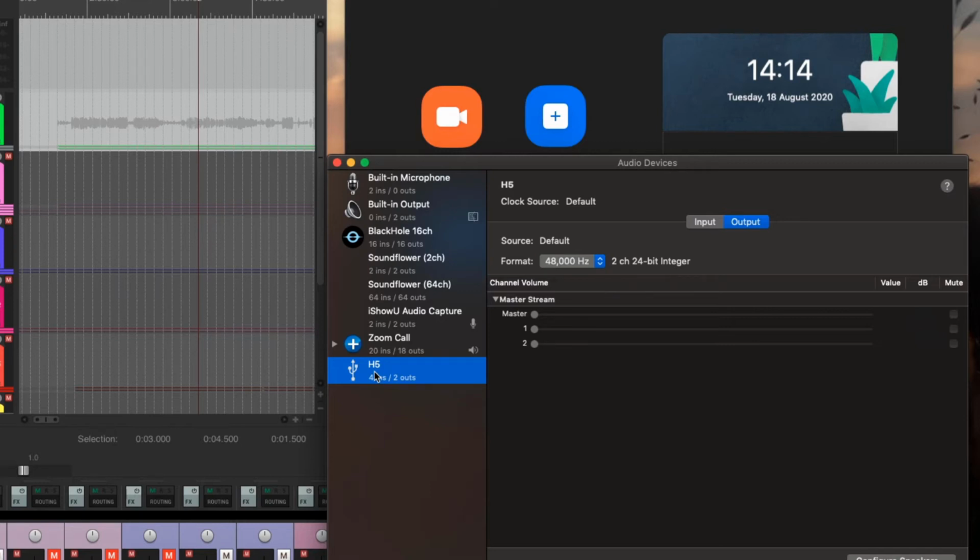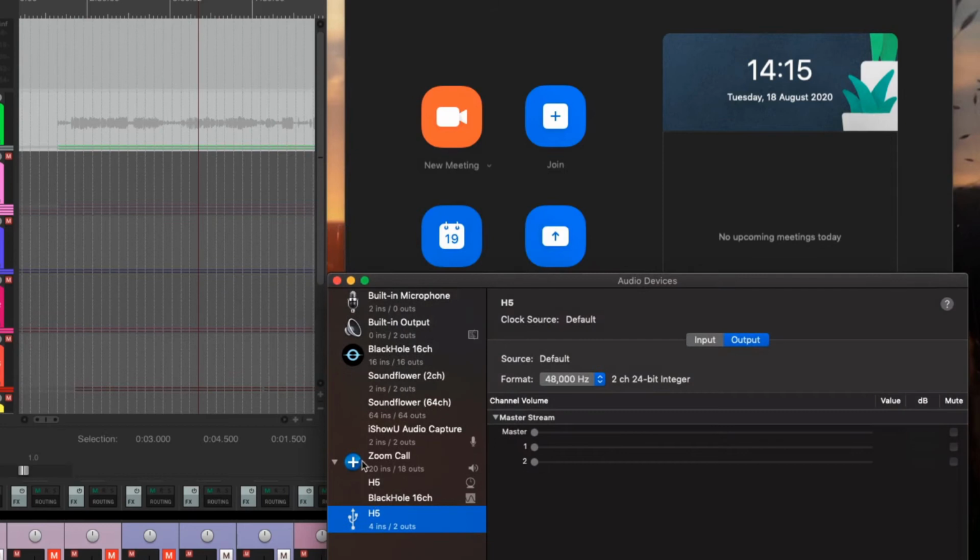So in order to record the audio from my external mic, so not my built-in microphone within the MacBook, and the desktop audio, I needed to create an aggregate device. So this sends both audios into one workstation, and it means on different apps I can say send the output audio to Black Hole, and then Reaper receives the Black Hole audio as well as the H5.